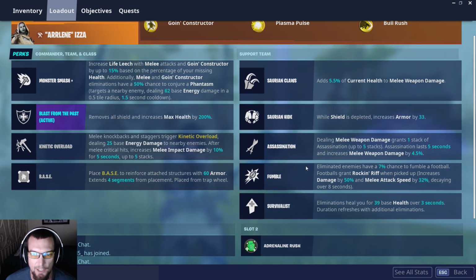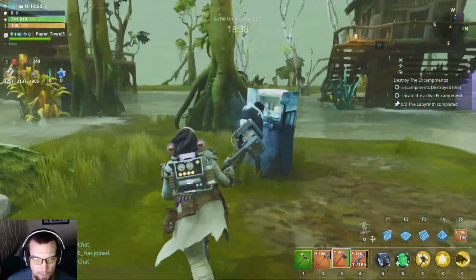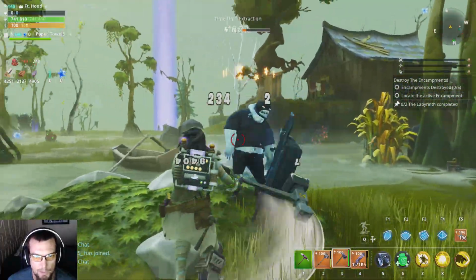We have Assassination, Fumble, and Survivalist. Survivalist is going to help us stay alive. Fumble to help us do more damage and stay alive. There we go. And we're doing this in an encampment mission.